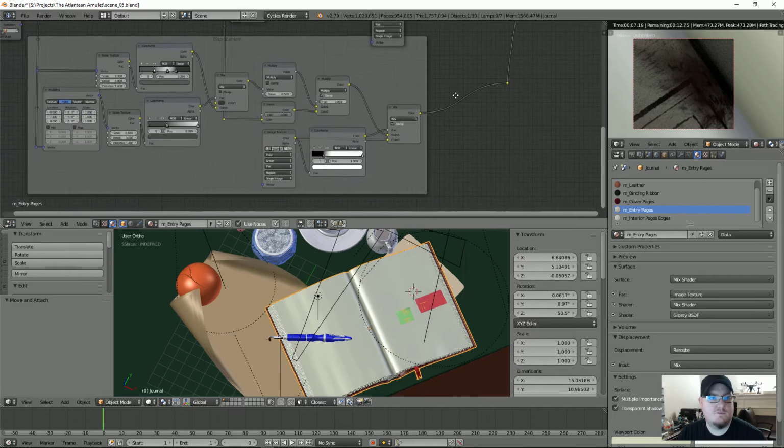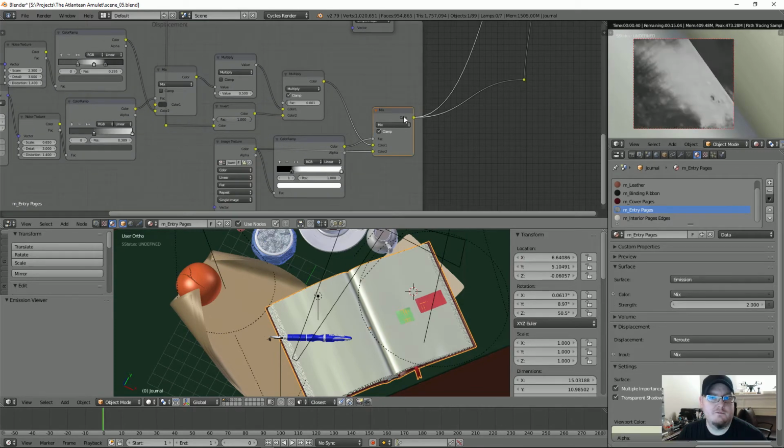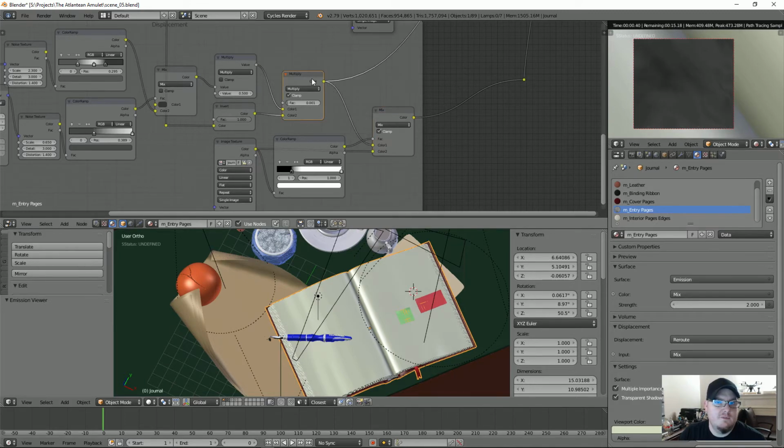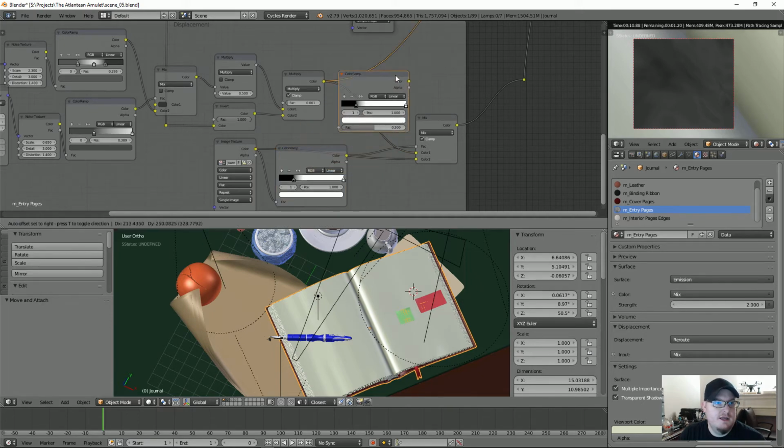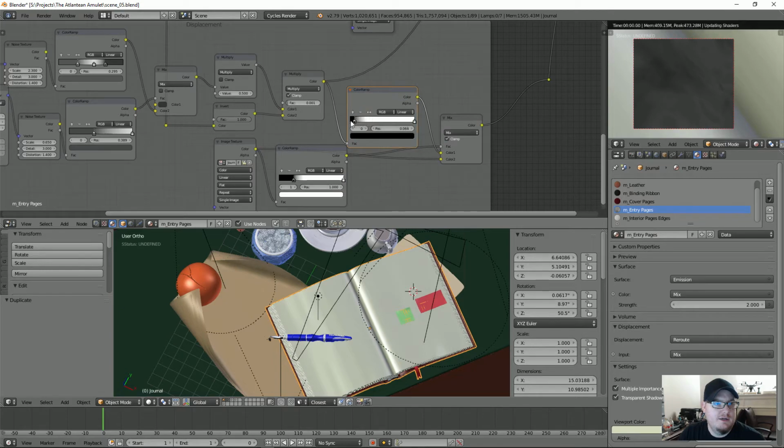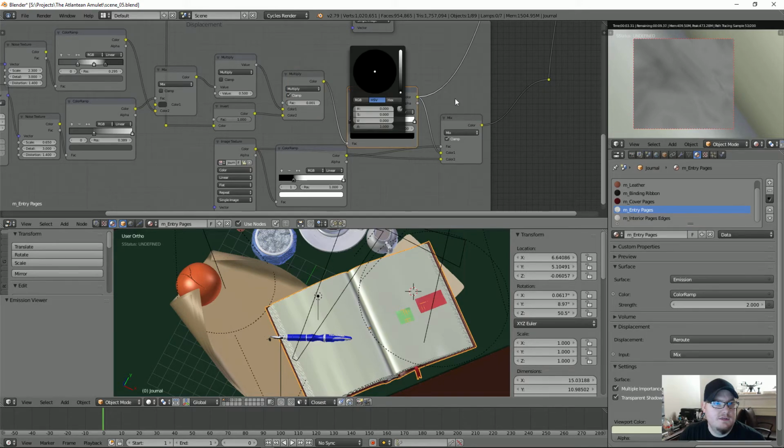Okay, let's play a little bit more with the way this is being mixed. So what might be going on with the way this is happening is these two values may be even a little too close together. So let's start by taking a look at this map. And just so we don't have to mess with any of this stuff in terms of breaking what's already there, I'm going to take the color ramp node here and preview these. I'm going to lower the input we get from here quite a bit.